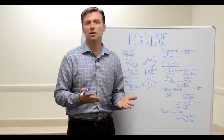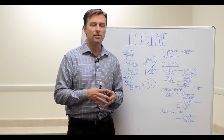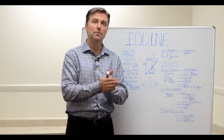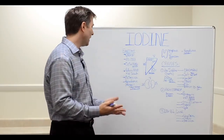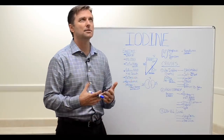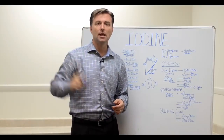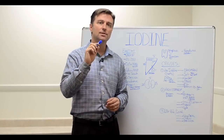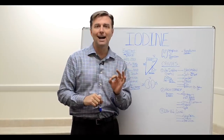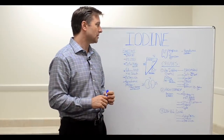And of course, one of the most important things for iodine is the control of metabolism through the thyroid. So if there's not enough iodine, your metabolism could be shut down by at least 50% or more, and then you gain weight. If you ever talk about the thyroid in relationship to thyroxine or T4 or T3, what that means is that the number associated with that T, like T3 or T4, is the number of iodine molecules that are attached to that thyroid hormone. So that's what that means.